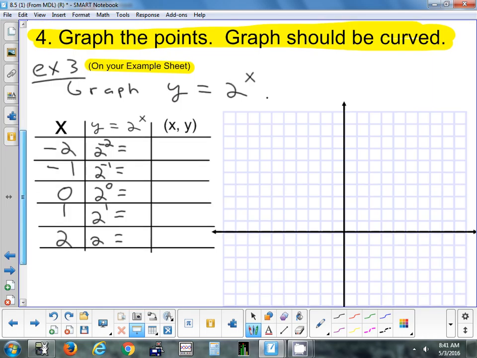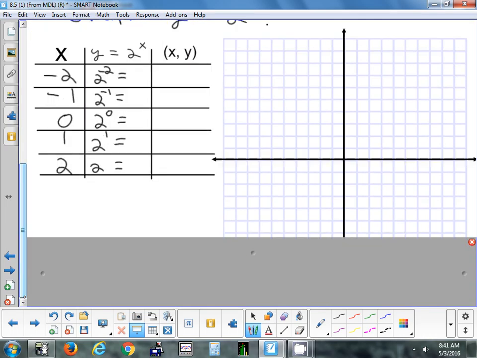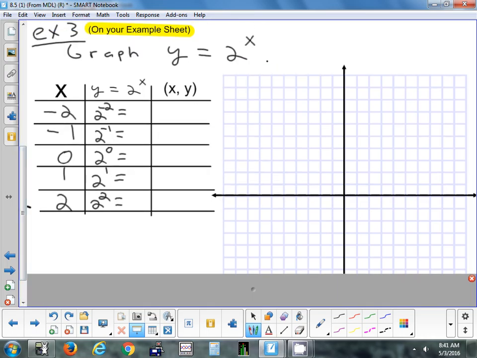He just did 2 to the -2, 2 to the -1, 2 to the 0, 2 to the first. What's he going to do now? 2 to the second. Yeah. All we'll do is take those x values and plug them in for the exponent. That's x. Then we'll solve. So how am I going to do 2 to the -2? You do 2 times 2. Oh, -2. Yeah, careful.